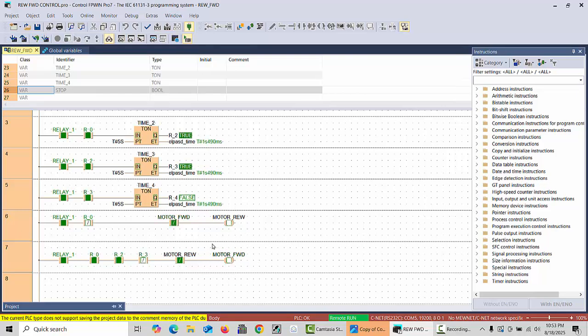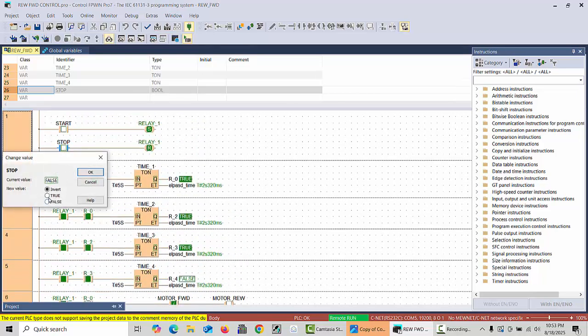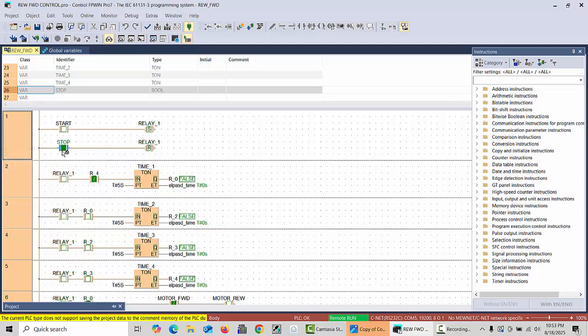After the 5 second delay, after the delay it runs the reverse condition, and when these 5 seconds are completed after the delay, again our motor goes into the forward condition, right? And when you press this stop condition true, this program will be stopped.